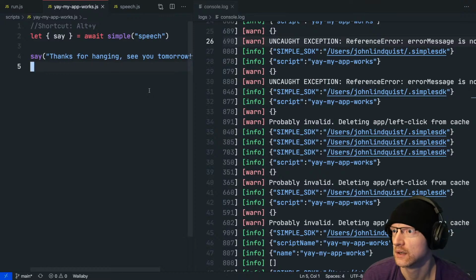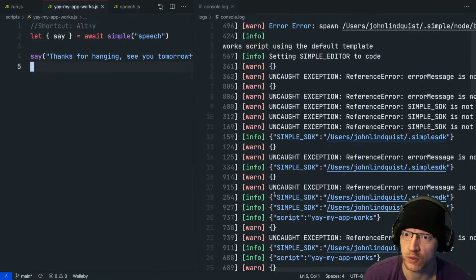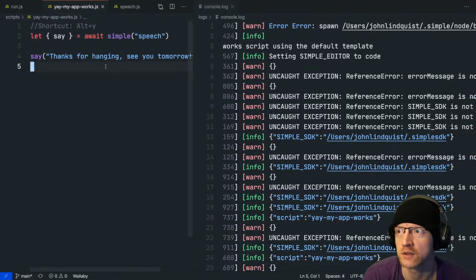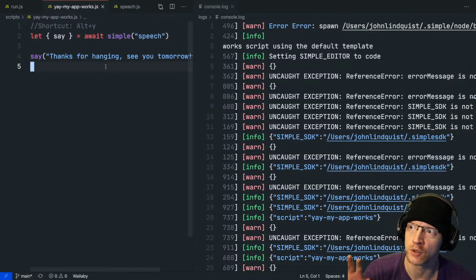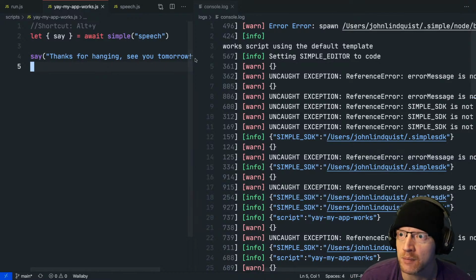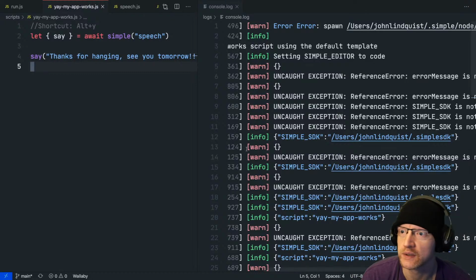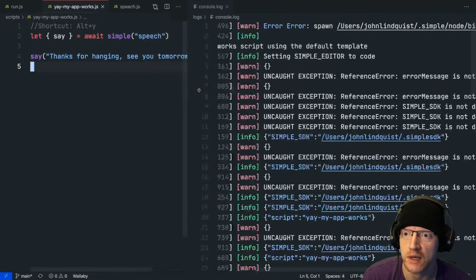Sweet. Okay, I think it's to a point where I'm going to run a few more tests tonight, before I check this in and do another build. But I think it's to the point where the new SDK and the app work together, so I can be happy with that. Definitely have to run it through the ringer as far as tests go, but thanks for hanging out, and I'll be back on tomorrow. Be excellent to each other.